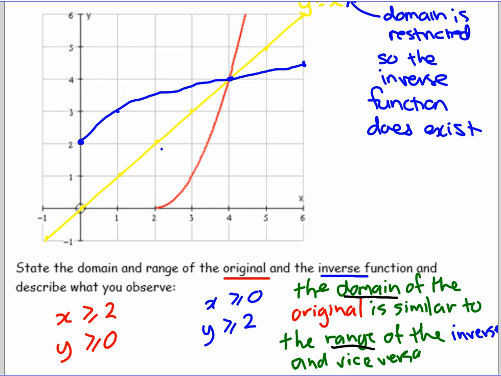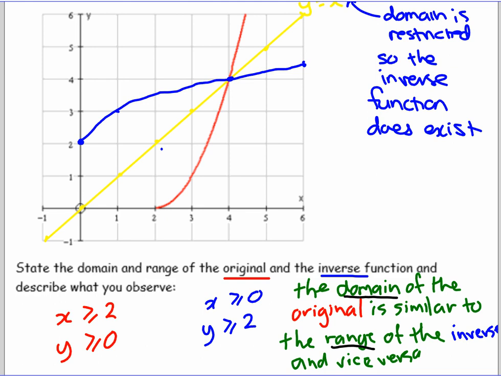And that's meant to be the case for the functions and their inverses. So if there was a question and they didn't even give you the function, but they said its domain and range was this and this, and they asked you to state the domain and range of the inverse, that could be possible. They could just give you the domain and range and not even tell you the function, and ask you what would be the domain and range of its inverse. That's possible, for any function, so long as its inverse exists, of course.